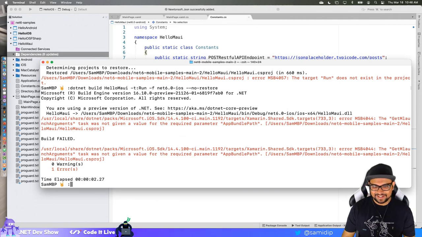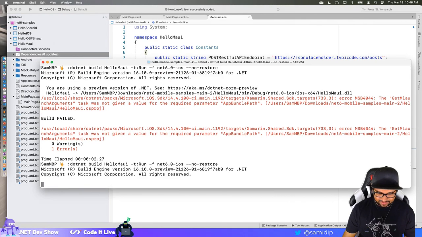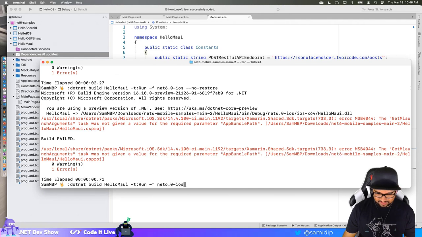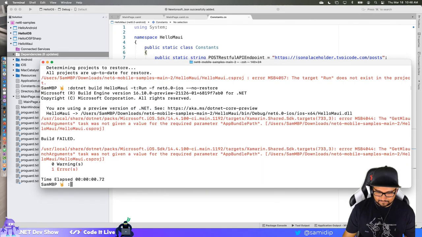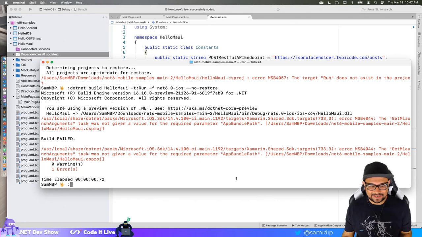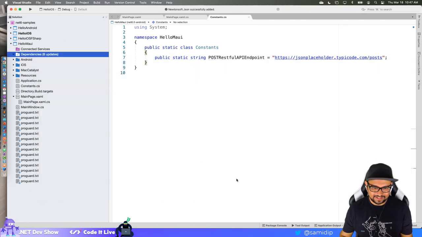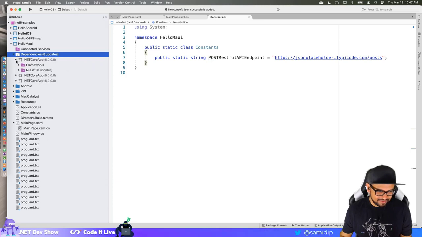So it was building. The second build was always working. What did I jinx now? All right, it's complaining about something else. All right, app bundle path. Hey, it must be you. Yes, Joe came in and jinxed us because we were going off a pattern where the first build failed and the second build worked. But looks like we have messed it up. Just that one NuGet package is enough to mess it up?